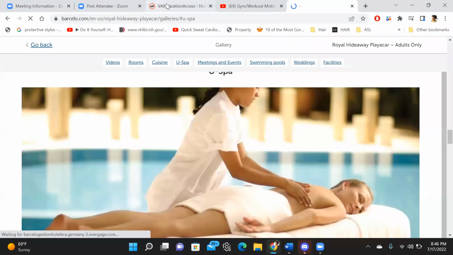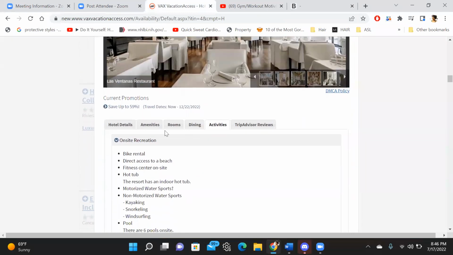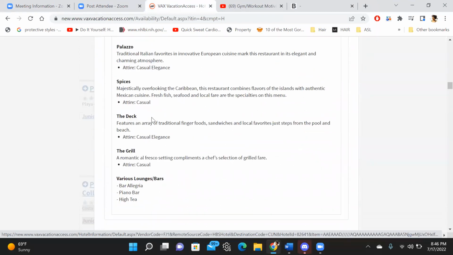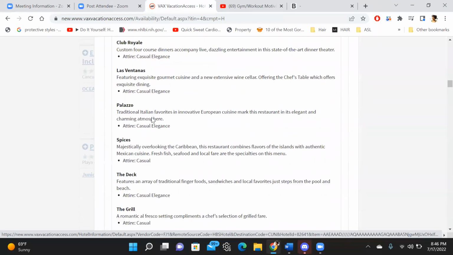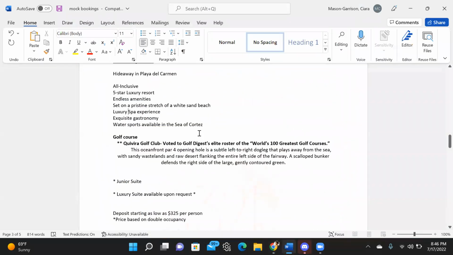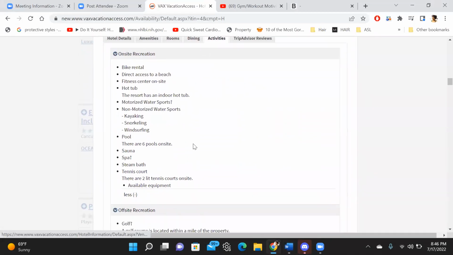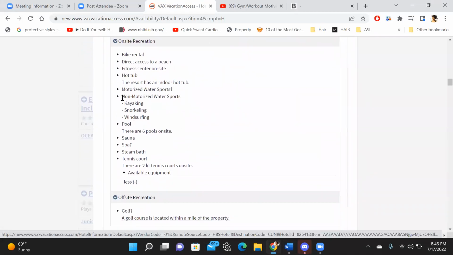Okay, so I'm gonna go back and take a look at the dining. Looks like they have quite a few options, so in that case, I'm gonna leave exquisite gastronomy there. Gastronomy is food. As far as some activities, I wanna highlight a couple of activities. I usually like to add motorized and non-motorized sports.